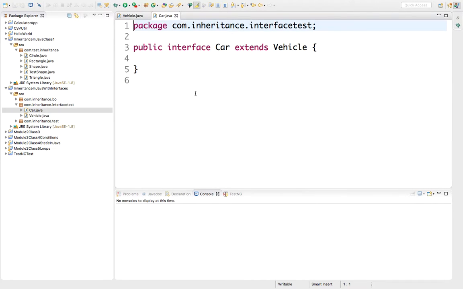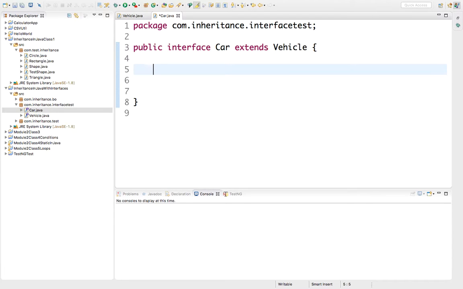Let's give one more type, one more behavior to this car. So what is one specific behavior of the car interface that a car used to have? Suppose a particular type of behavior that a car has, but a bus doesn't have, a bike doesn't have. What can you have in a car?